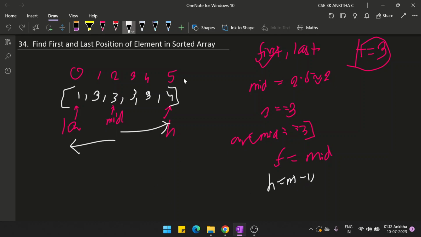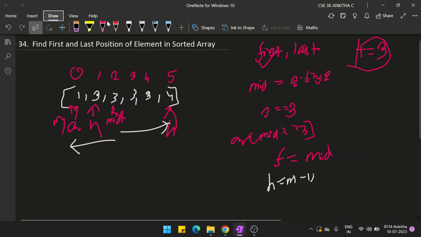This is what we need to do. So this is fine now. So we need to do high will be equal to mid minus 1. So high is pointing here. So we have to newly calculate mid now. Mid will be equal to 0 plus 1 by 2, that will point to the 0th position. So this is mid now. So is it equal to target value? No.